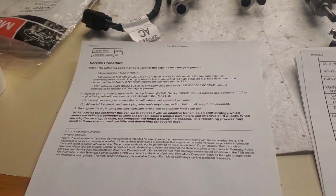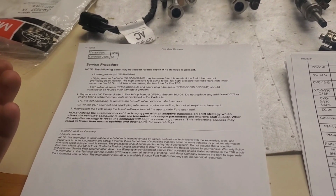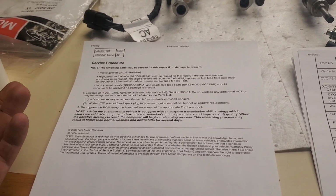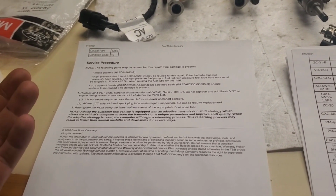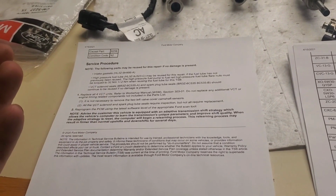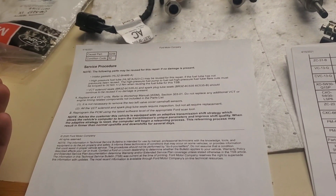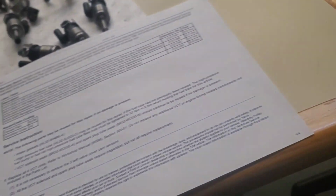And I think these manufacturers need to wake up and realize that the customers are the reason why we have the jobs that we have, the businesses that we have, and have access to make the money that we make. Why are you shortcutting them? Because when you shortcut the tech and they have to work faster, that leaves more room for error. When you want to charge the customer an extra 6 or 7 hours and get the job done nice and easy and get it done right and very clean, instead you have to rush because the manufacturer doesn't want to take care of their employees. I hate that. You know, that's something to think about. That's why the state of Illinois is the unions.